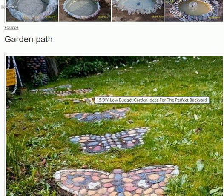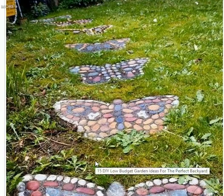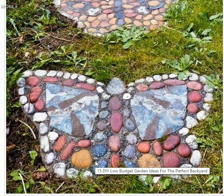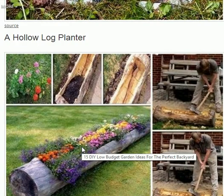And number two, we call a garden patch. It's like a butterfly, step stones, something like this. Very nice. Very nice butterfly. And the next one is a hollow log planter.